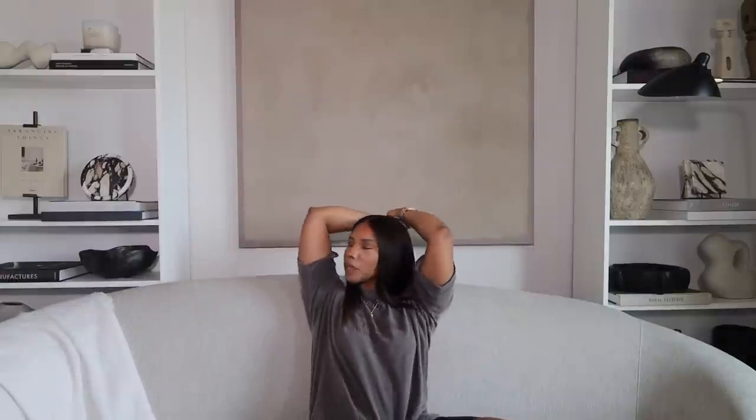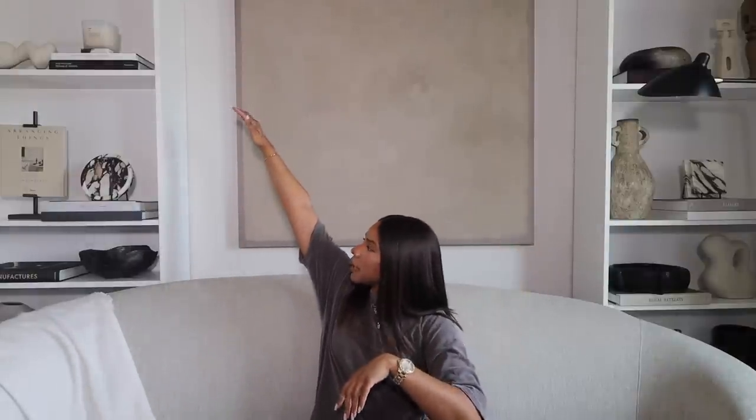But I wanna tackle my shelves. Like I said, I don't want to do too much. Honestly, when you look at my video now, you only see from here to here on each side. So I'm mainly going to focus on that and just kind of switch some things around. So let's see what we can come up with. As a rule of thumb, whenever you're redecorating, it's usually a good idea to take everything off so you have a blank canvas and you're not trying to decorate around what you already have there. So I'm going to clear out this stuff.